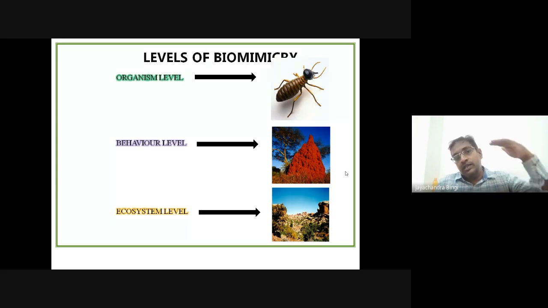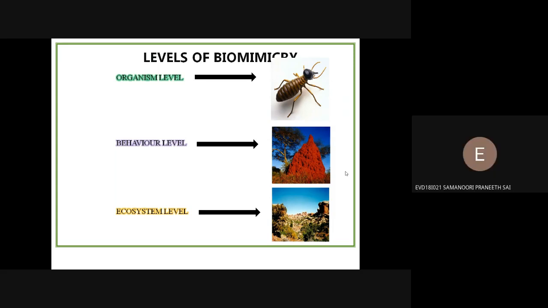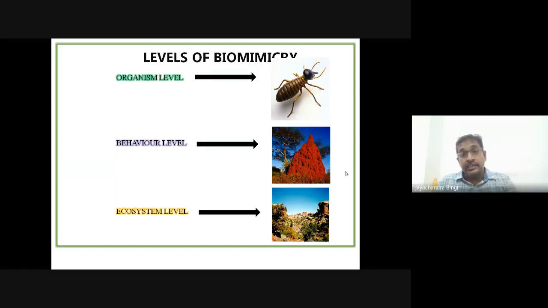Hope you understood the different levels of observations. Sorry, can you please speak? Sir, yes, sir. You were saying about the swarm of drones. They collectively have a mindset like bees. Yes, yes. No, that is anyway the behavioral level. Am I right? Yes, sir. That is the behavioral level. But ecosystem level means how this collective system is behaving in different environments.